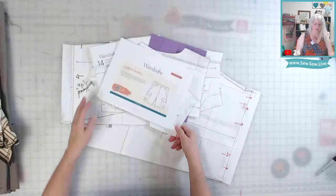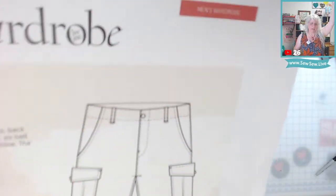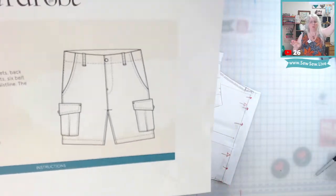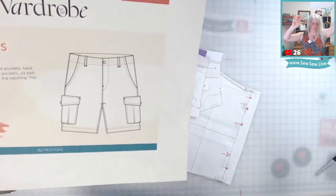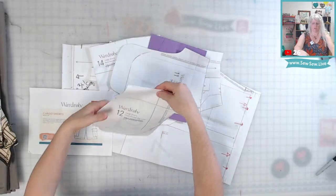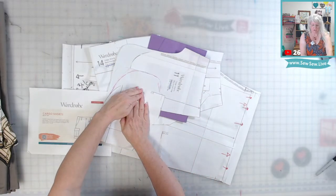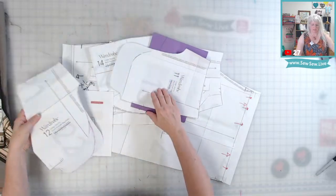This is a short that has a waist facing. So if you look at the picture, it's not a waistband, it's a waist facing. And the pocket actually goes up into the facing. So it looks like a regular length pocket, but it's because a lot of that pocket goes up into the waist. So this right here, like about this much, right? And the pocket ends right here. So if this is the opening, this is kind of the pocket. It's pretty shallow. So I added 2 inches to the bottom, and I'm just gonna go over that a little bit.